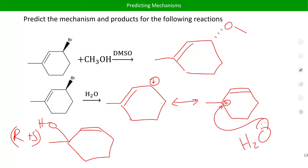And so if you have something that's not anti-coplanar when you first draw it and look at it, you need to take it and rotate it to get it to be anti-coplanar. And then we can say, okay, the bromine and the hydrogen leave, everything else just flattens out to get your stereoisomer. Is this only for E2? It's only for E2. So it's really just a very specific subset of these reactions. E1 doesn't matter because it goes through a carbocation intermediate. E2, but there's two hydrogens on the alpha carbons, doesn't matter because there's more than one stable way you can be anti-coplanar. This is really very specific.